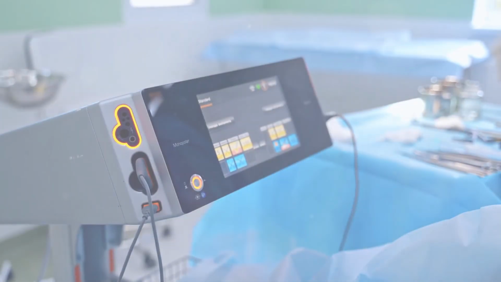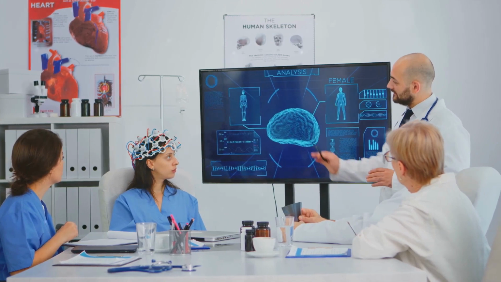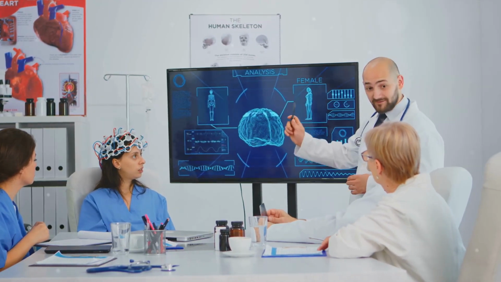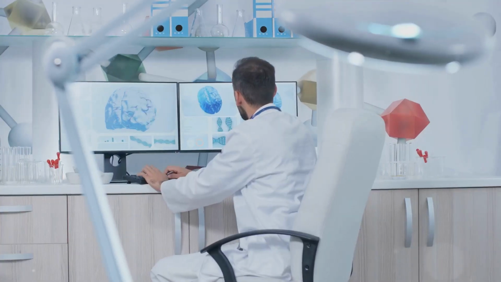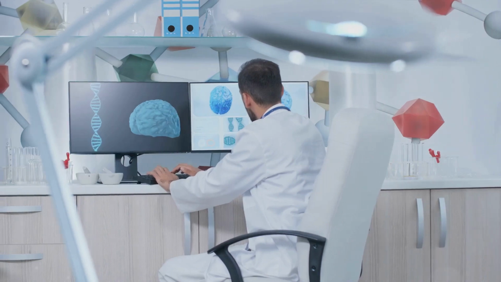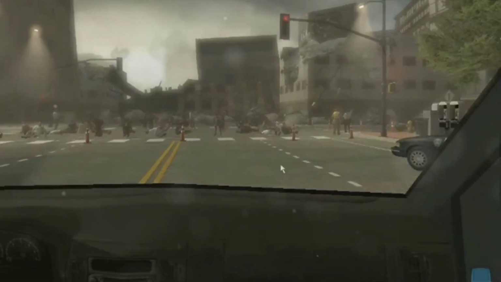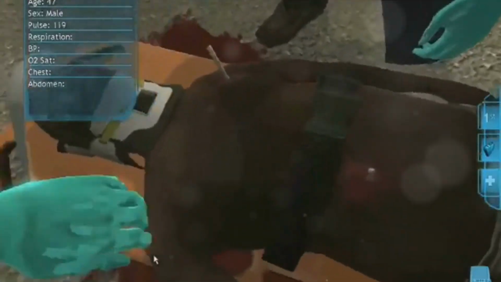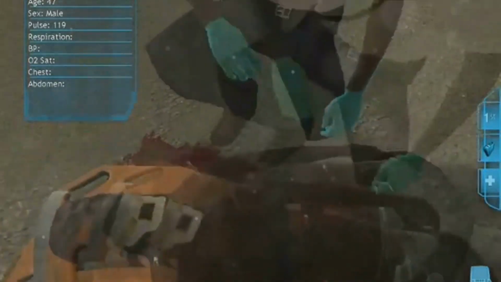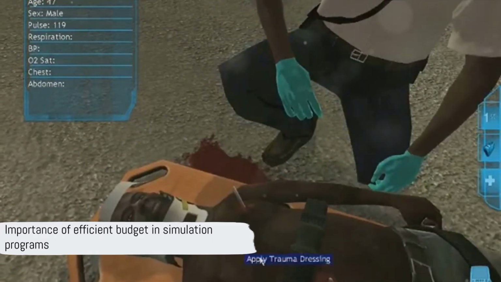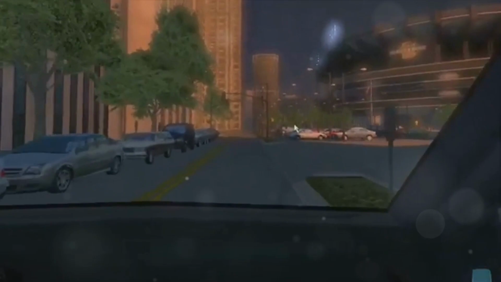We've covered a lot of ground today. Let's bring it all together. We've learned about the importance of strategic budgeting and the effective allocation of resources in medical simulation. We've discussed estimating costs, securing funding and grants, and the importance of implementing and monitoring the budget plan. So, what's next? Apply these strategies to your simulation programs and witness the improvement in resource management and strategic planning outcomes. Remember, an efficient budget is the backbone of a successful simulation program.